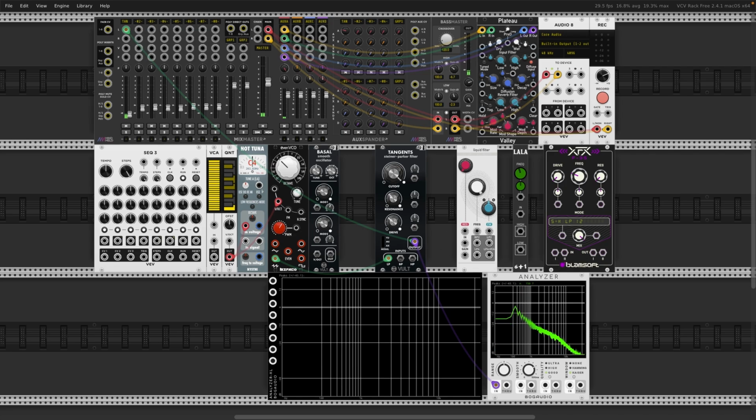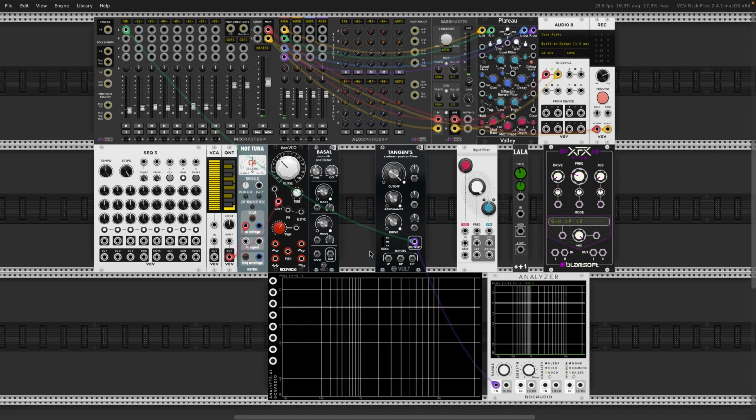So I think that's about it for Tangents, but actually let's listen to it. Let's play around with it and listen to how it sounds through Basal, because that's the whole point, that you try different oscillators, you try different filters, and then find the sound that you like.